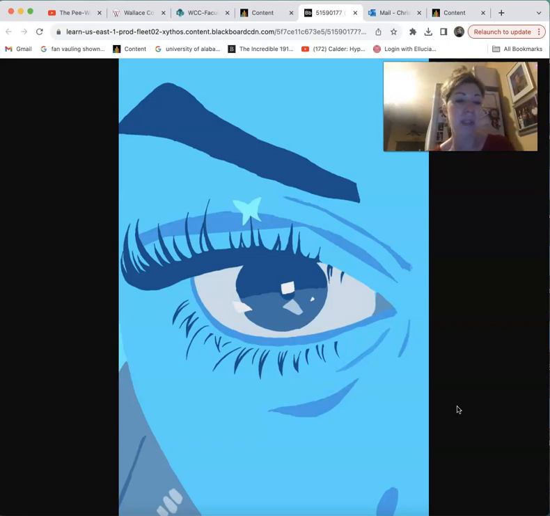So I don't really see any improvements that I could suggest, other than perhaps you could do more lines in the eyebrow itself to make it appear more textural. But overall I think that it's lovely, and it's deep, and it's expressive. So I really enjoyed it.